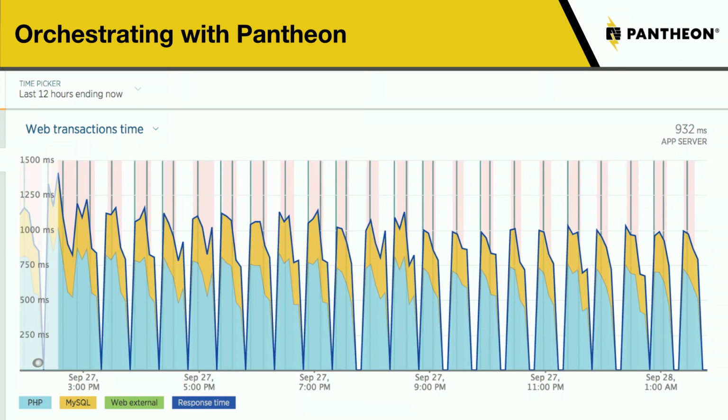This is an example of another one. For this particular one, we're looking at New Relic, so it's again performance monitoring. Every line in this graph is a commit or a deployment that we've done. I don't know exactly what the scenario was when whoever set this up, but it looks like they're maybe deploying a change and then undoing the change. It's kind of a complicated thing, but basically it communicates to New Relic so you can see exactly when a commit happens and then what the result is, what happens after this commit changes.